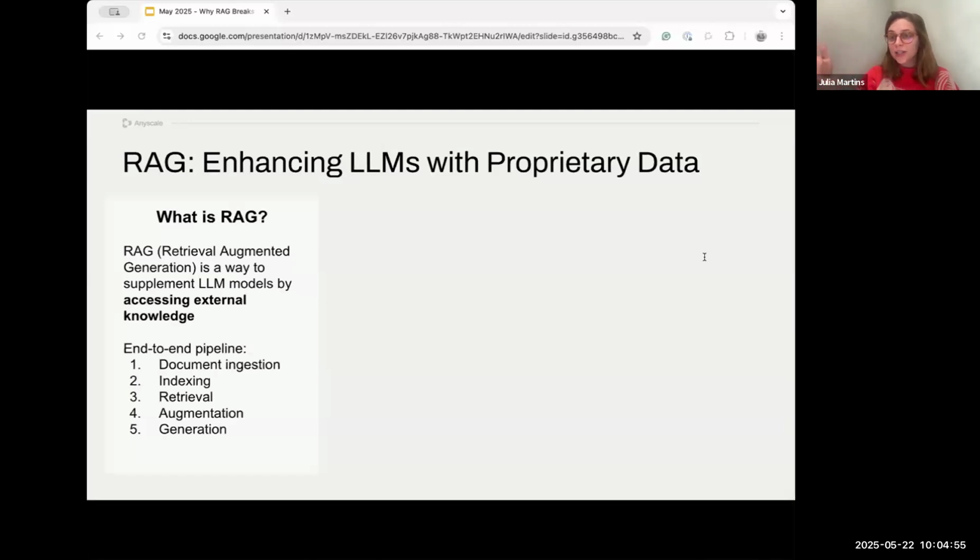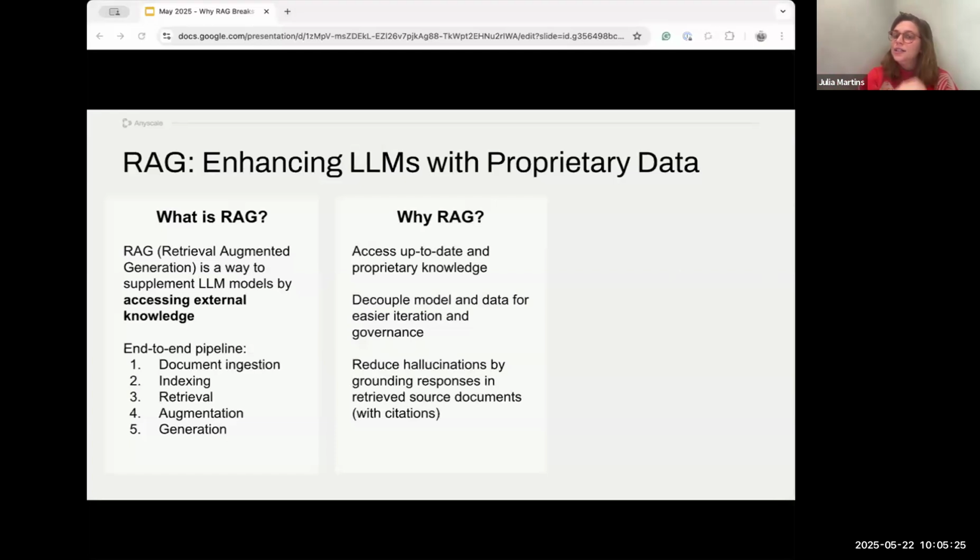First, you have to process the actual documents that you want the LLM to be able to access, chunking them into manageable pieces, converting them to vector embeddings, and capturing their semantic meaning. This needs to be stored in a vector database that's optimized for this type of search. And then when the query arrives, you need to be able to retrieve the most relevant chunks from this vector database and incorporate them into the prompt sent to the LLM. So that's the overall process of what RAG does.